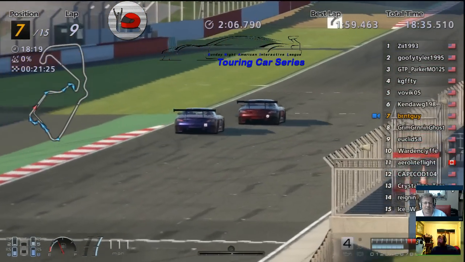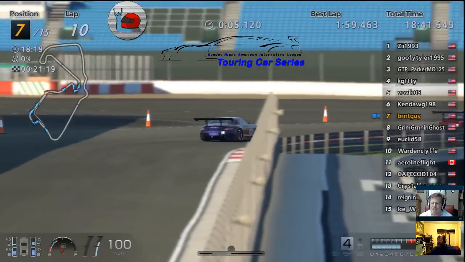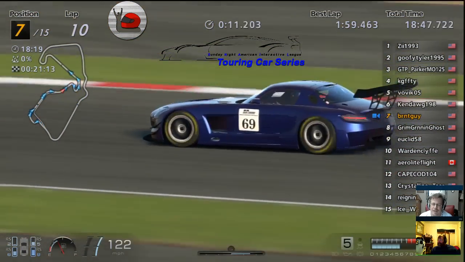Yep, and now I'm down at 2. Yeah, 2 on that outside one. And 2 is the magic number. 2 is when I really start feeling that the tire is going away.